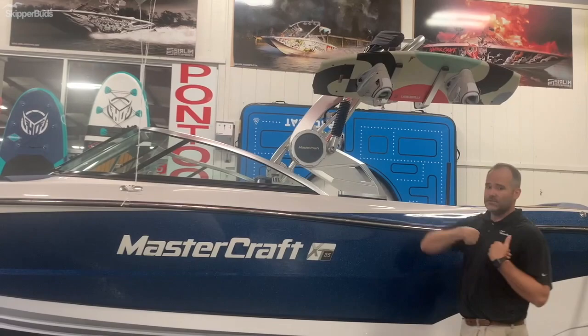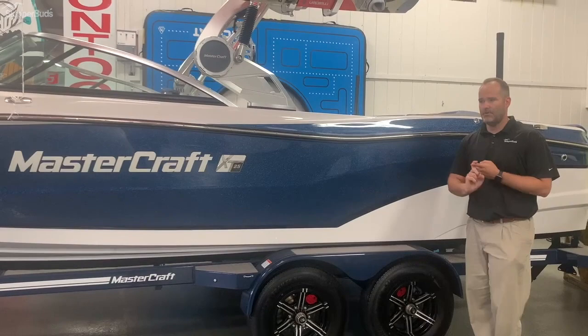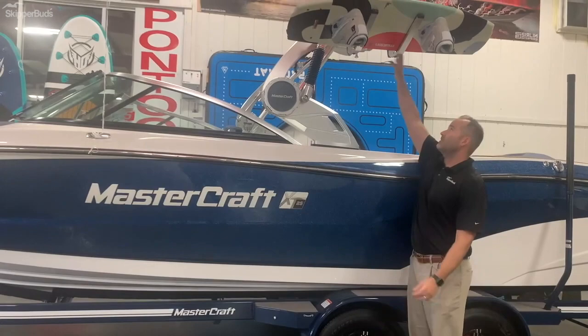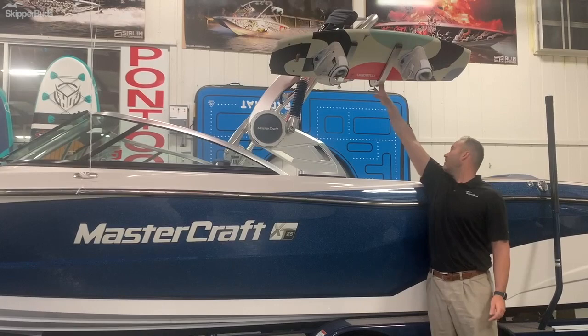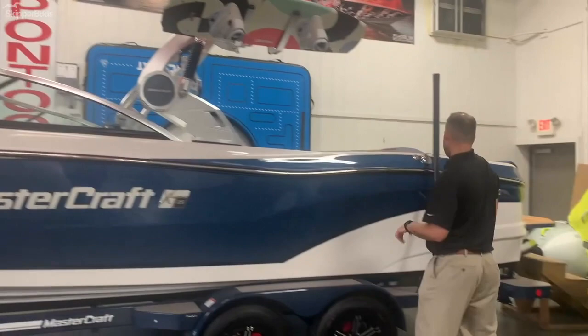You'll notice the ZF-T4 tower with a hydraulic actuator, so one person can operate it up and down — I'll show you that in a bit. It pulls back, which is very nice because it allows the driver free rein if you have to go through a small bridge or culvert without the tower in your way. Standard on the ZF-T4 tower, you also have clamping board racks. This specific side is the surf rack for a very wide surfboard — useful if you have a larger surf-style board or need a big board for someone larger.